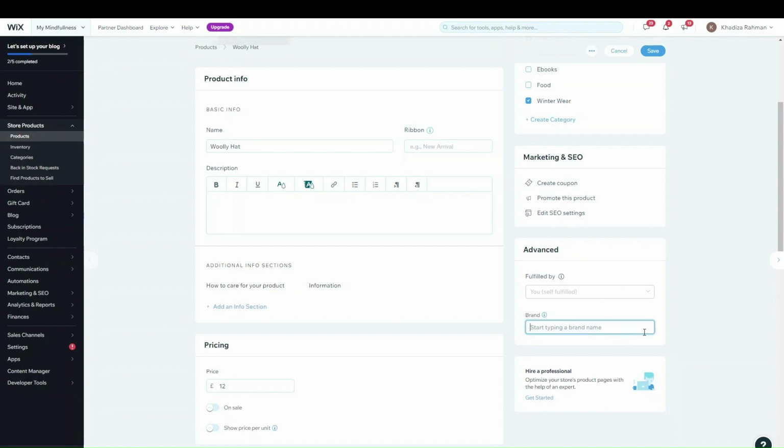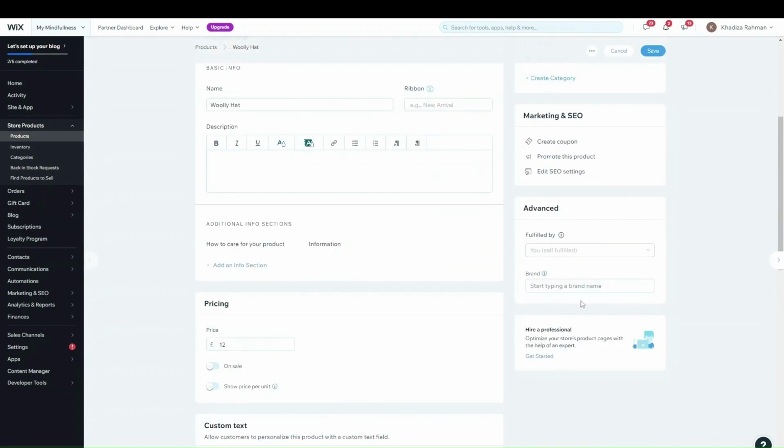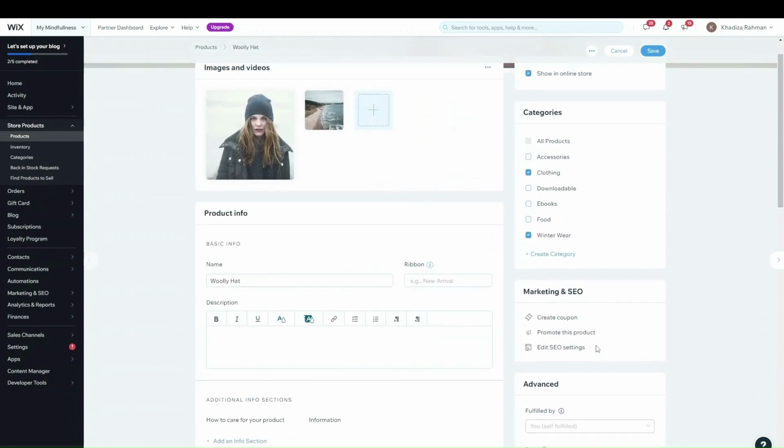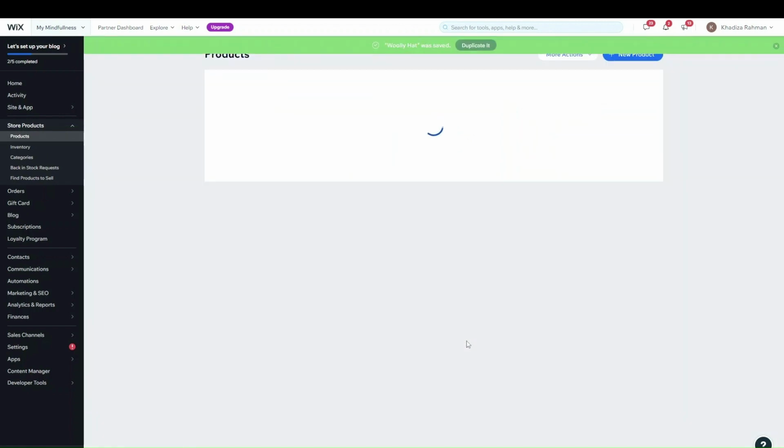If it's a branded product that you're selling, you can type in the brand name, and that might help your SEO visibility a little bit on search engines. If people are searching for a particular brand, then your site knows that your website does have products with that brand. So that's the product setup, and you just want to click save to save all your changes.